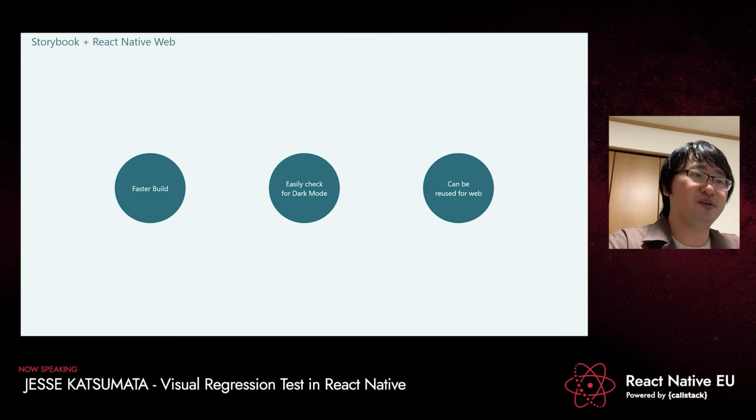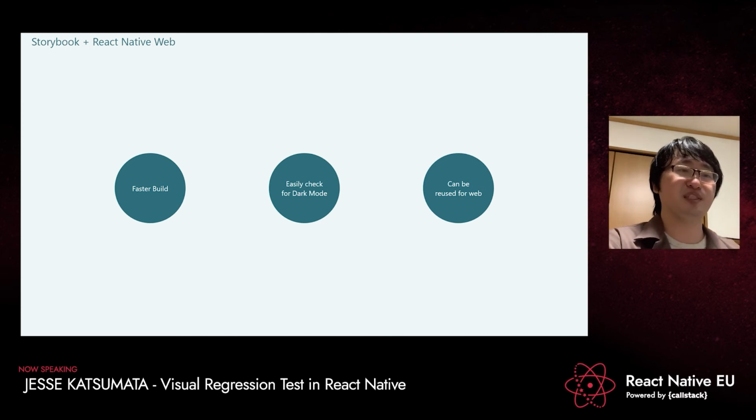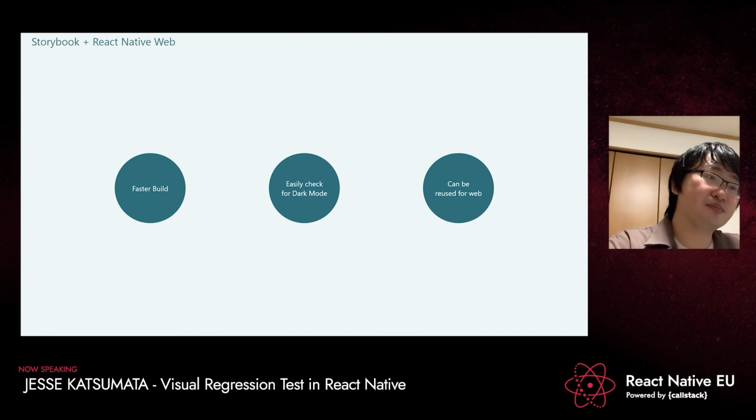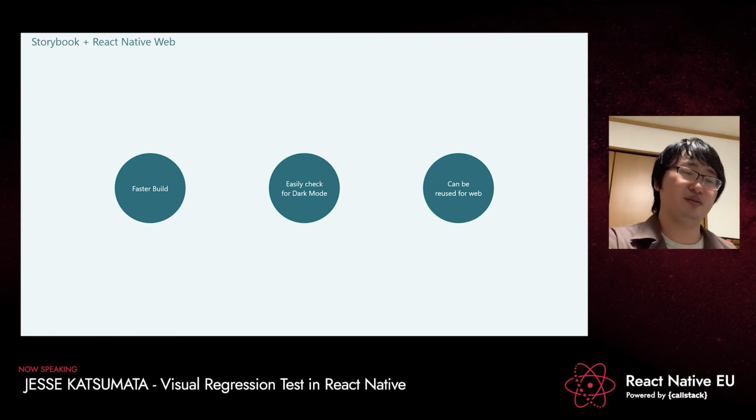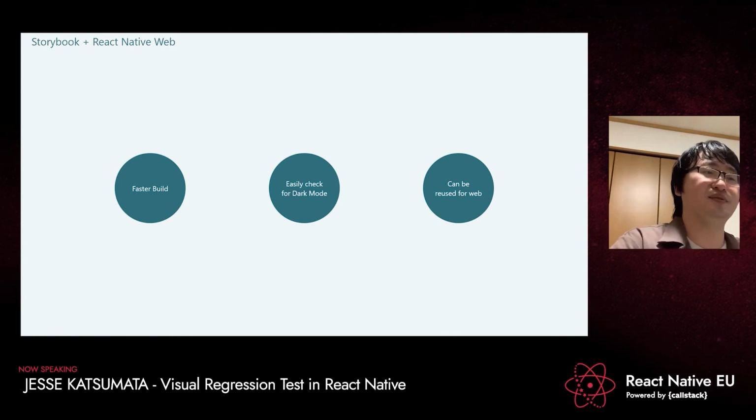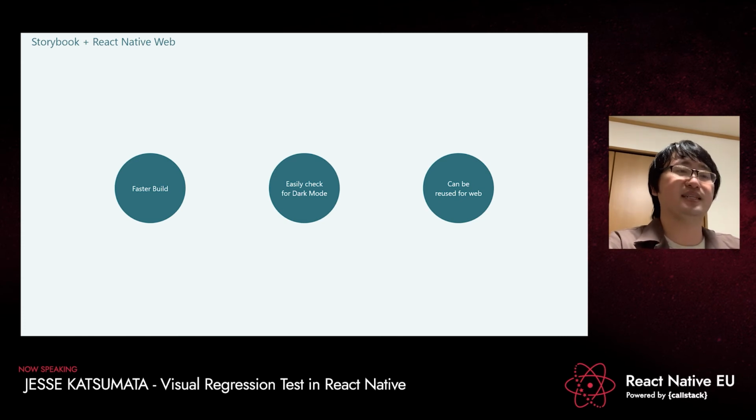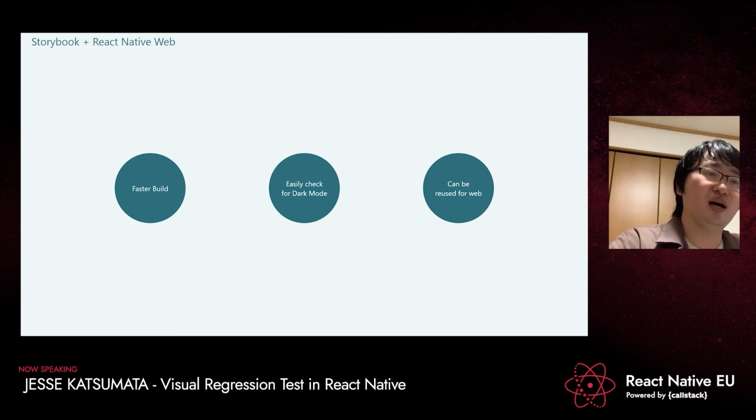Using React Native for web with Storybook provides other benefits, as it allows me to write new components much faster, and you don't have to wait for the emulator to start up. But at the same time, it has some downsides as well, because what's displayed on the web isn't exactly what will be displayed on the native applications.